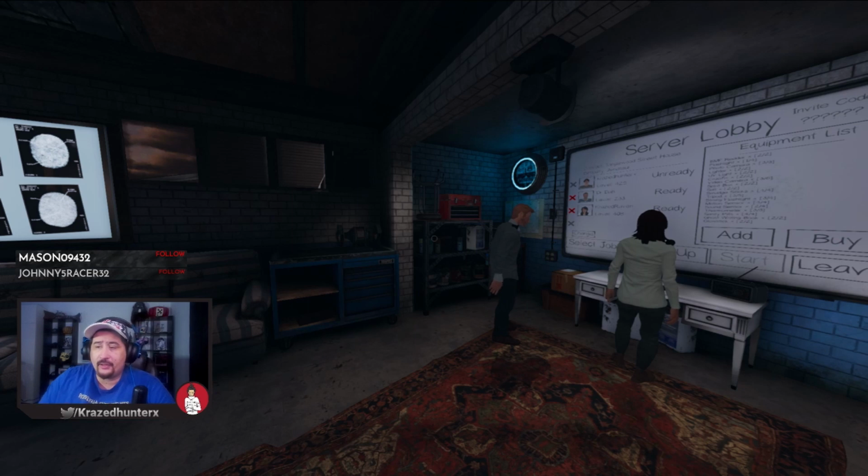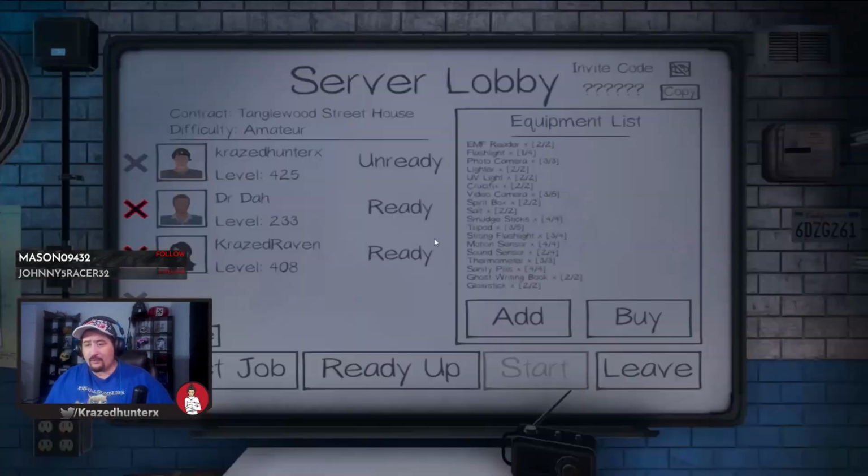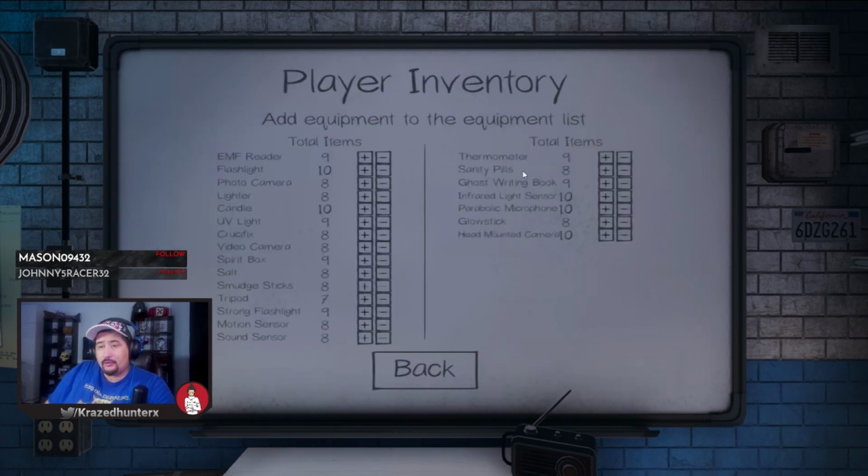This is going to be a quick little how-to on an amateur Tanglewood house, one of the easy houses in game. You have your select jobs here. You select your house. We got it on amateur for right now, so we can do an easy walkthrough. You add all your equipment in.